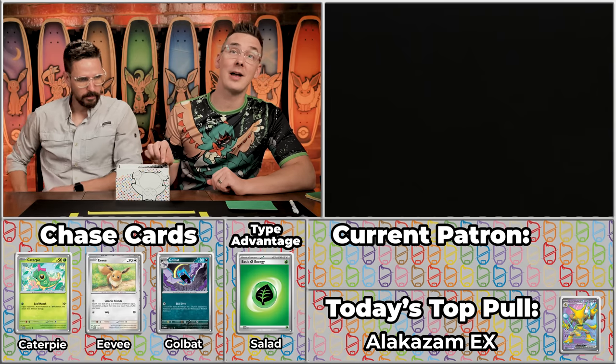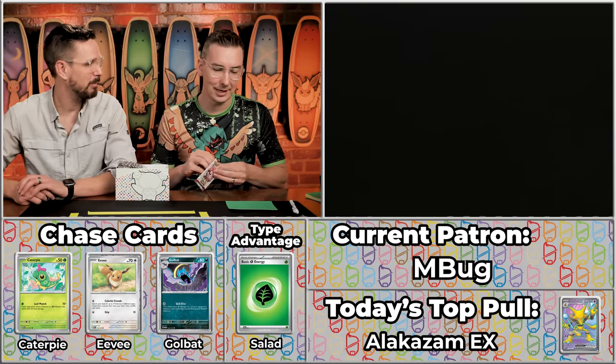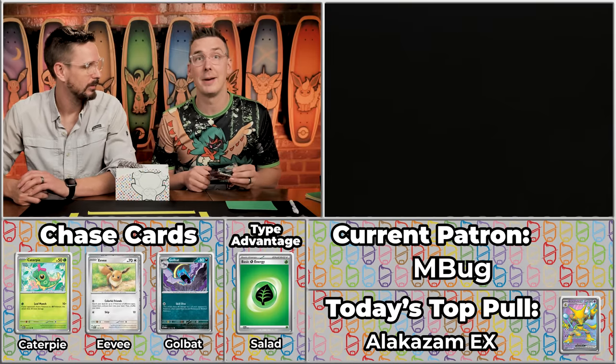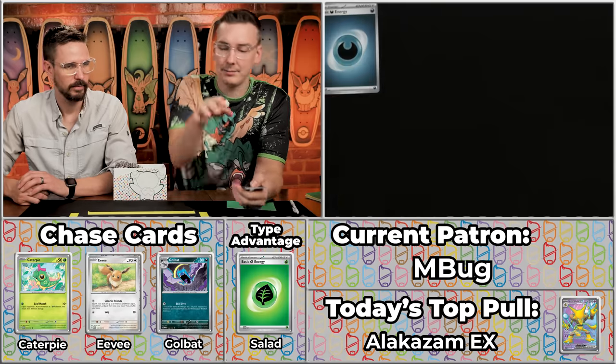All right, anyway, next up we have Mbug. Hey, speaking of bugs. Maybe we'll get a Beedrill. Maybe we'll get a Butterfree in this pack. That'd be great. Or a Scyther, the best bug Pokemon there is. Everyone knows it. Shabam, Dark Teardrop.